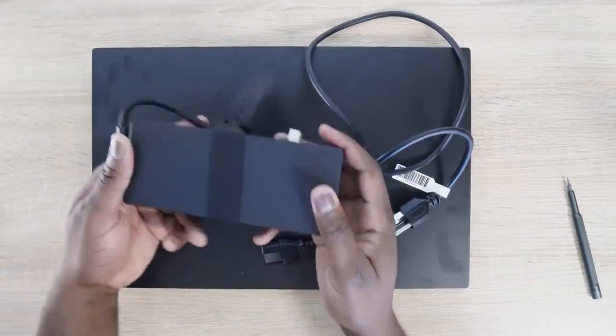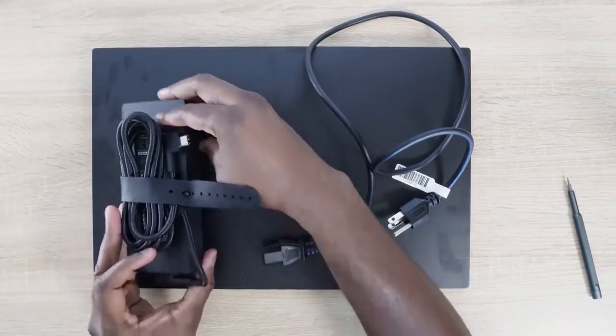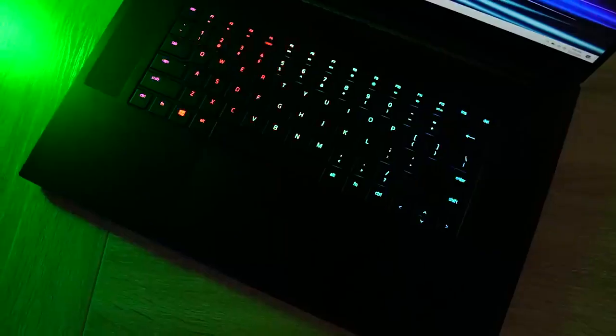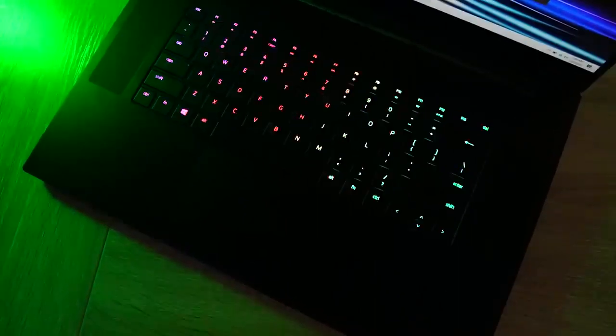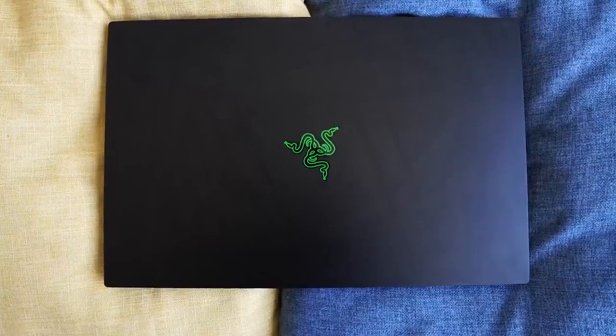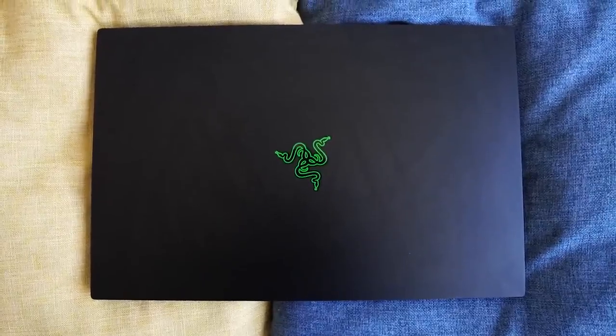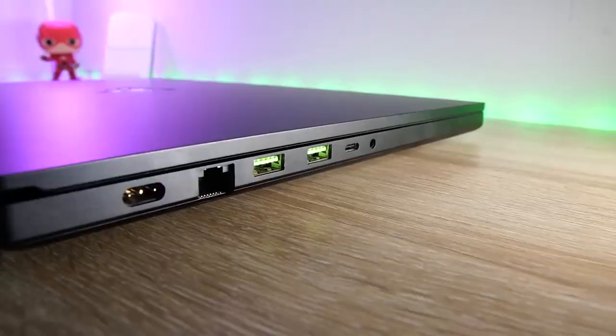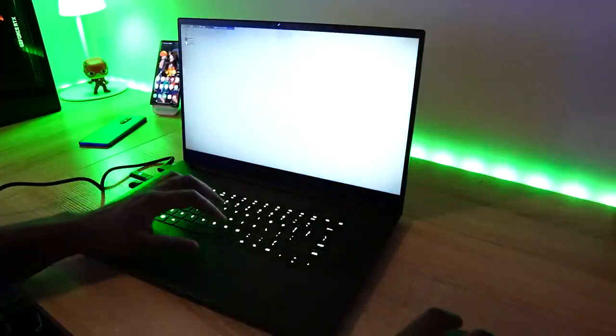Now, this uses a 70.5 watt-hour battery, and of course, the charger is a little bit larger, but it's kind of trimmed down in size over the years, so I do like that with this. I think overall, a lot of people will like this laptop. This is more of a device if you're trying to go away from a desktop experience. You want something that has performance you can take with you on the road. I like it, I like the performance, I like what it brings to the table. I also like the fact that you can go up to a 2080 Super Max-Q, so that, of course, is pretty dope.